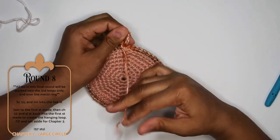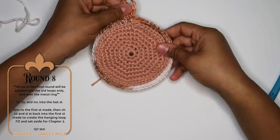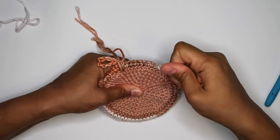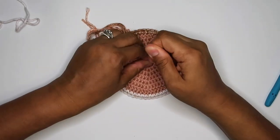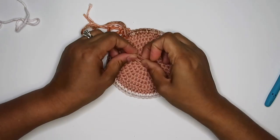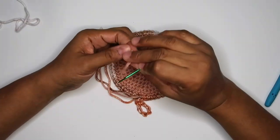And then we are also going to tighten the knot and weave in the original tail from the main color yarn into our work as well. You're going to see me pull that tightly closed here, and I'm just going to do a couple of knots to secure it in place. I always double knot this. I know I probably don't have to, but I'm just a little bit OCD like that. So you're going to double knot that and then take your tapestry needle and weave those ends in.